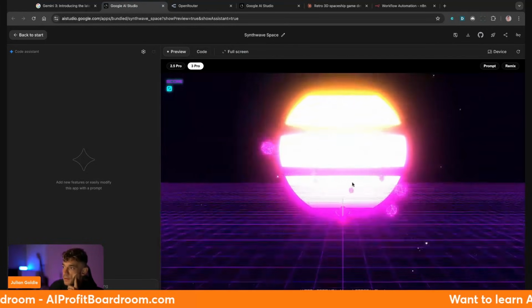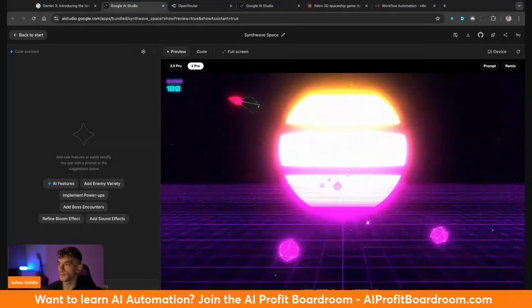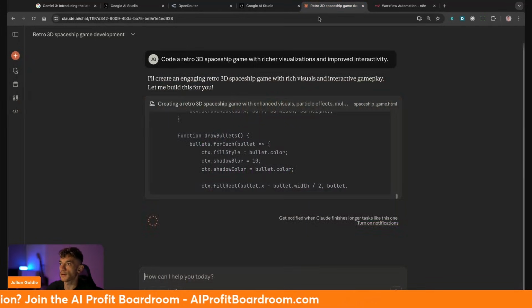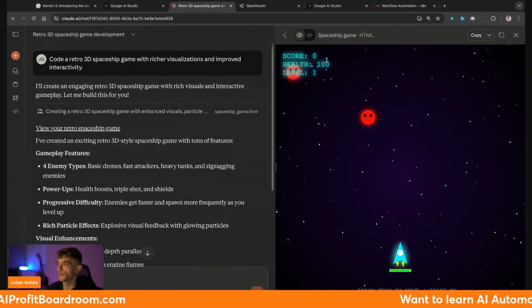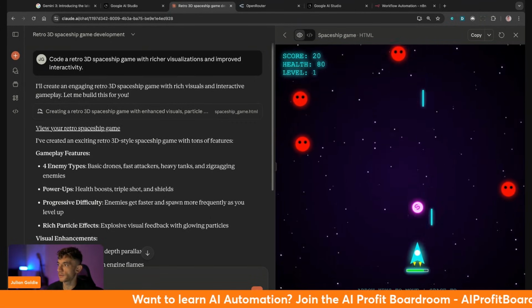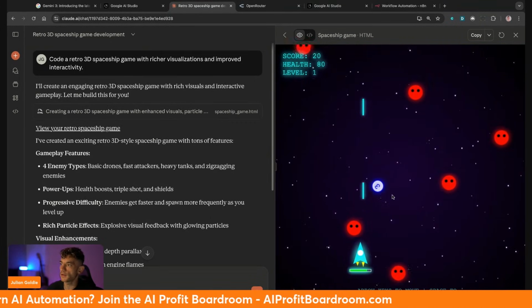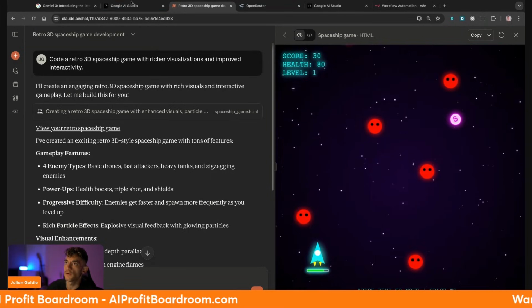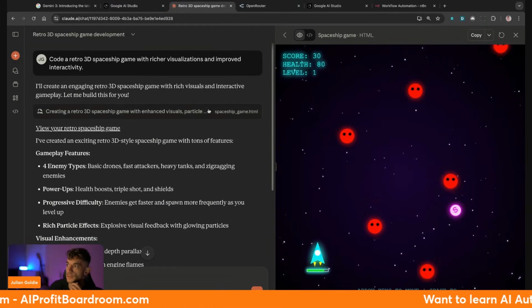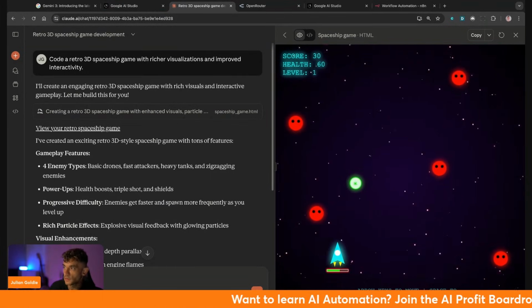This is much nicer now, actually. Look at that. That's pretty cool. Did it just improve the prompt? Okay, let's have a look here. So Claude, this is the same sort of thing. This is pretty nice, but it's 2D, isn't it? It's pretty flat and it's pretty basic. And bear in mind, we asked for a 3D spaceship game, right? And also, yeah, it's only in 2D.